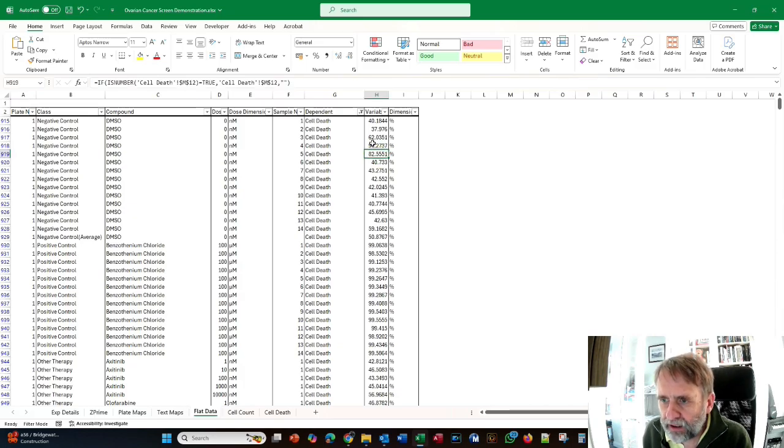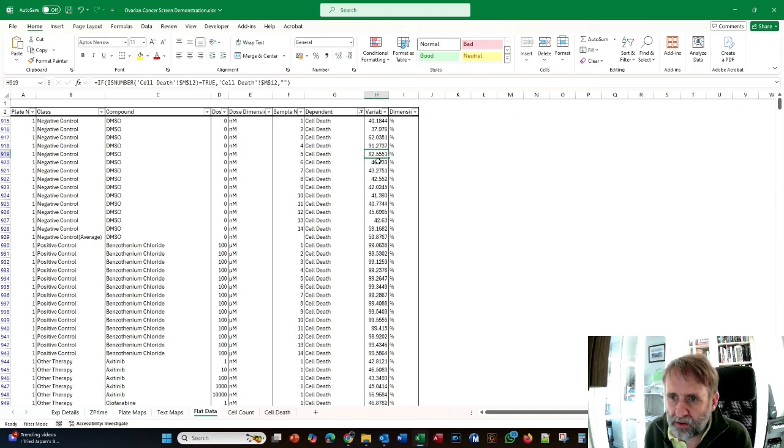So if we look at these data, we can see that there are two very high cell death data points, and normally you might say, okay, well, we should reject the plate. Of course, this is a tutorial, so we're not going to reject the plate. We're just going to remove those data points. You can imagine that maybe they could be legitimately caused on a high content screening experiment by a piece of crud or fluorescent junk in the well, which would then dramatically elevate the measurement of cell death and also throw the cell count data. So let's pretend that that's what's caused that, and let's get rid of these data so that we can demonstrate to you how to use the cell cleaning part of the Platemaker Wizard.